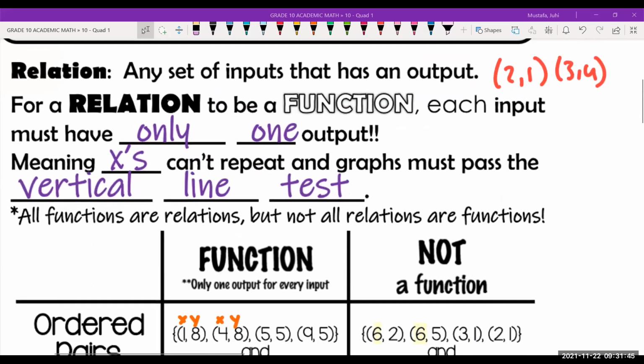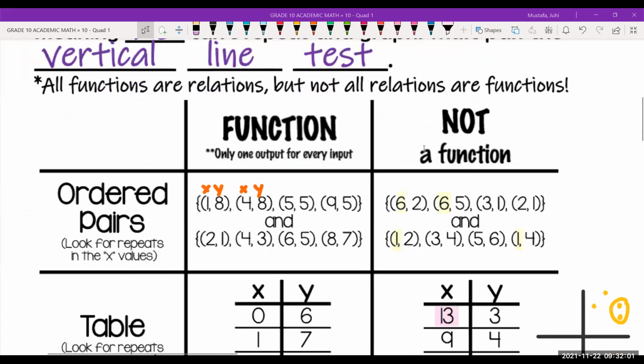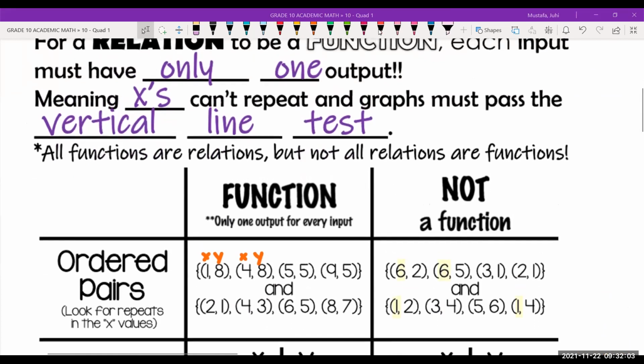Okay, so any sort of relationship is always a relation. If you pair 2 numbers together, it's a relation. If you draw some sort of graph, it's a relation. But in order for it to be a function, it has specific rules where you can only have 1 y value for every x value. So all of these are functions, but all of these in this column, we would call relations. They're related to each other. There's a relationship between the x and the y, but it's not specific enough for it to be a function.